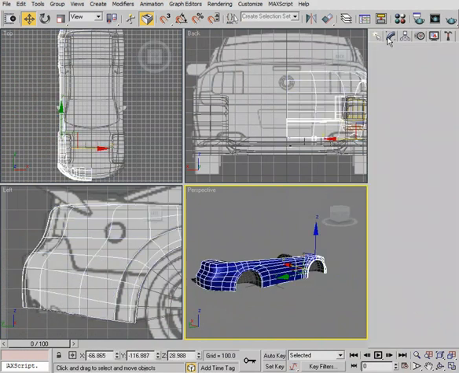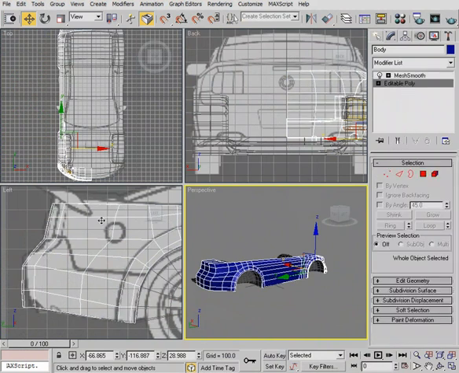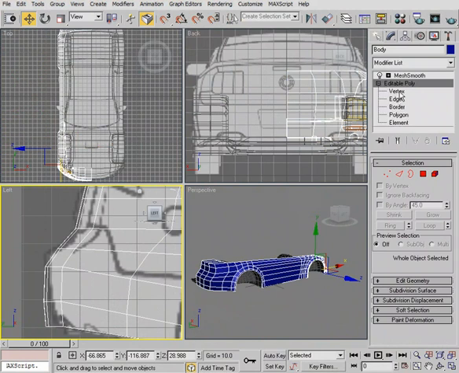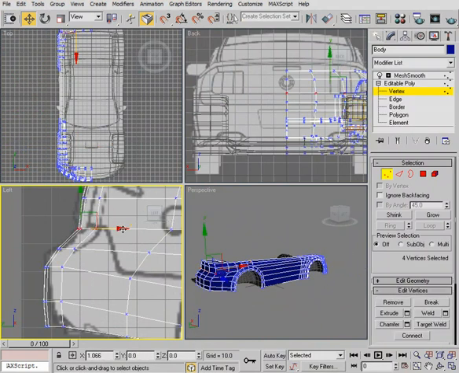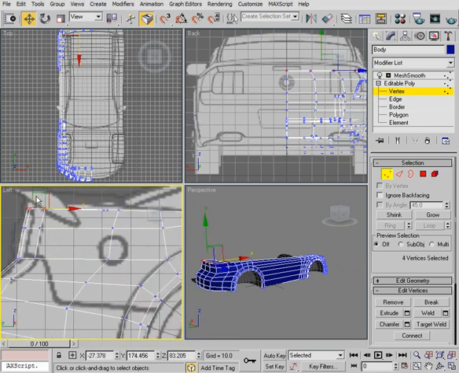Okay. The first thing that I want to do is kind of shape this from the side view here. We'll go to Modify. I'm going to go down to Editable Poly, make sure this is turned off, and then I just want to line some of these pieces up a little bit better. So I'm going to go ahead and take this and kind of just move this back. Okay. And I can kind of move this back, and let's go ahead and move this just up just a little bit.